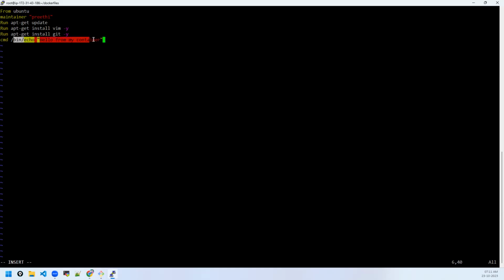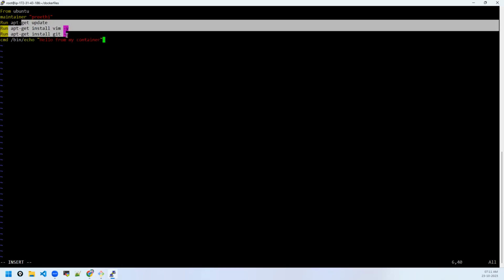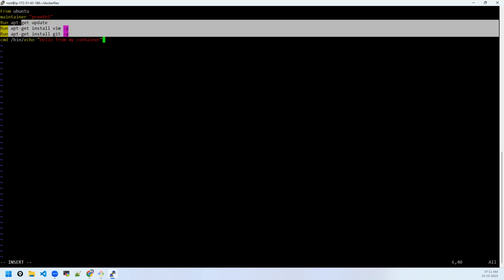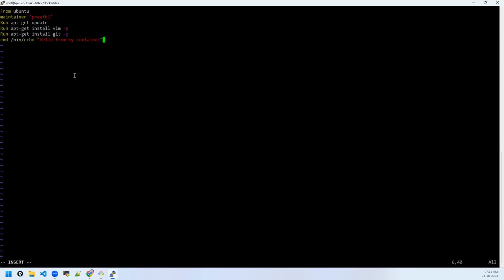If you want to also display some message like hello world, this is how you should do. The hello world image is made in such a way that it displays the welcome message we are seeing. RUN commands will be executed during the creation of the image. Understood everyone? That's all for now, a small image.